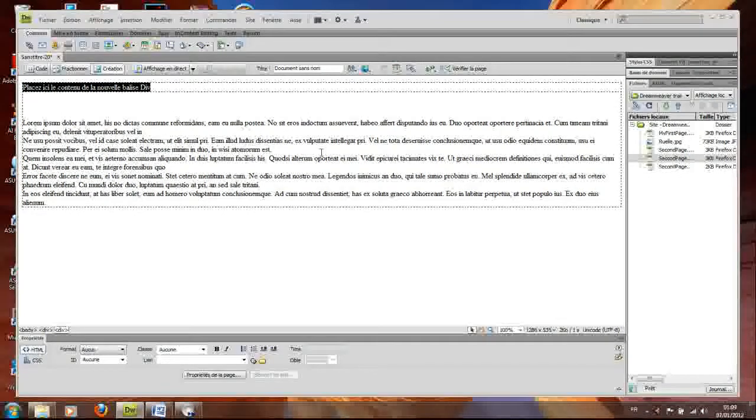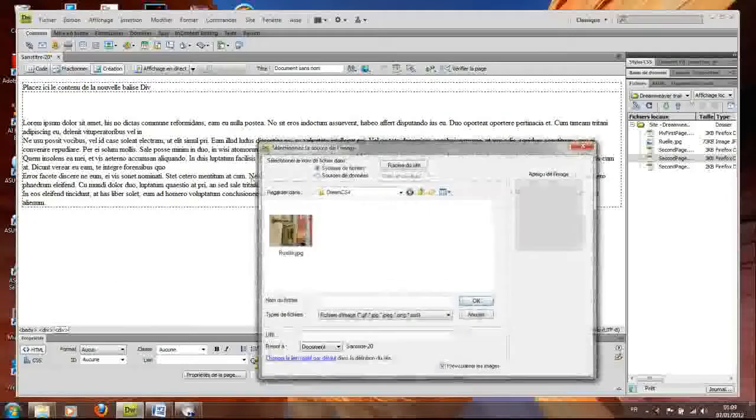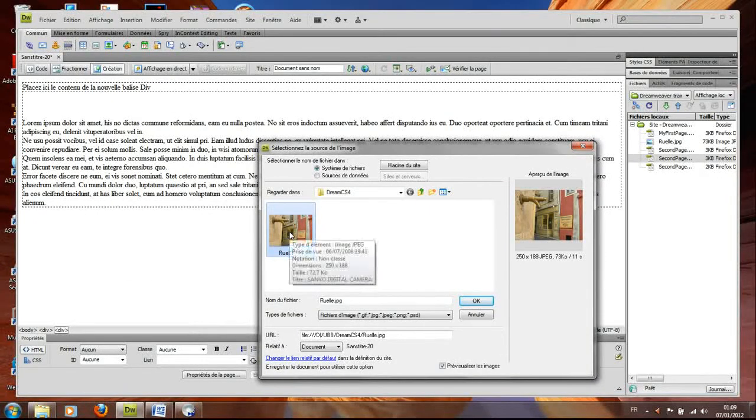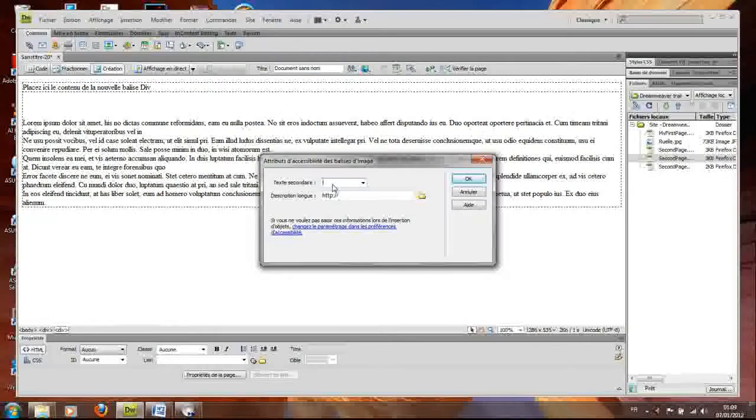So now I can insert my image by Insert menu, Image. I choose the image I want to insert and click on OK twice. So I write little street for the tooltip and I click on OK.